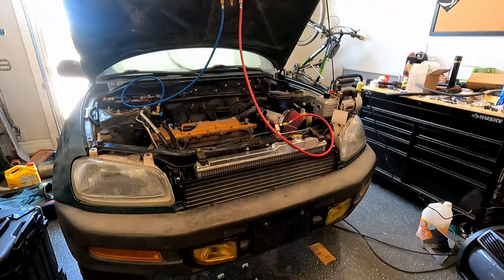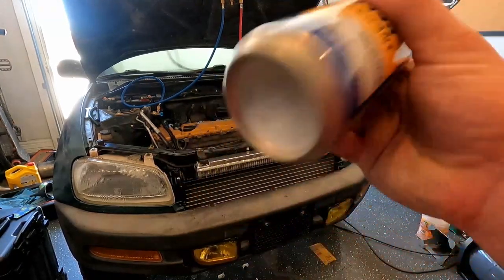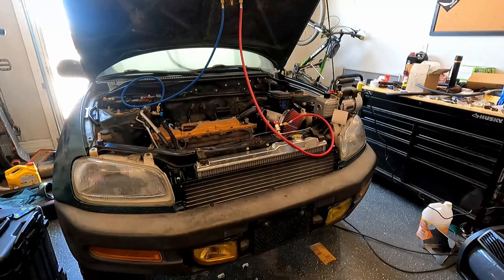All right, so the AC definitely works. It's getting colder inside, but I'm just out of refrigerant. There's nothing in here, so I just need to go get more. It seems about halfway full, so I could probably get away with just one more can. I'll probably just buy two to be safe.